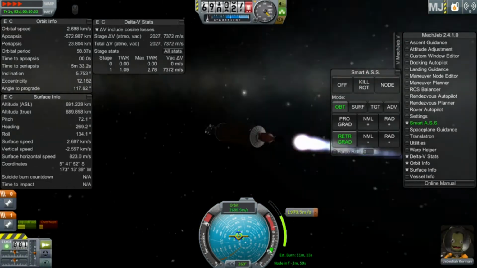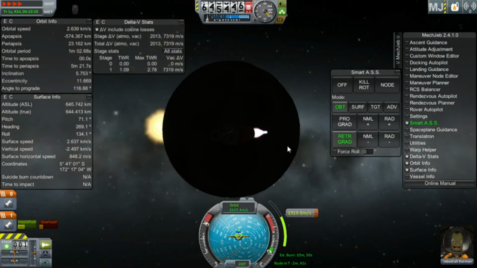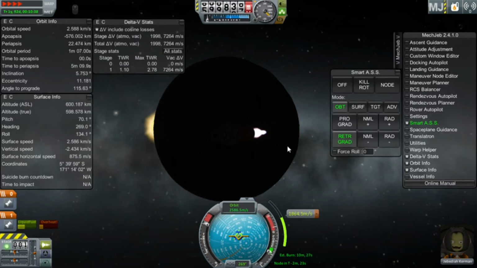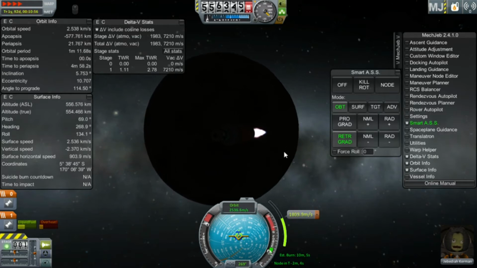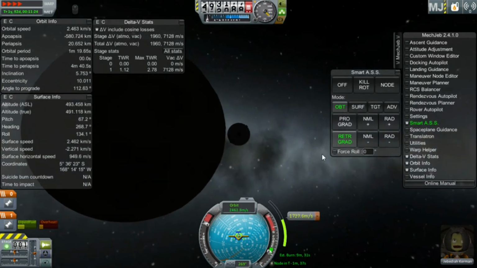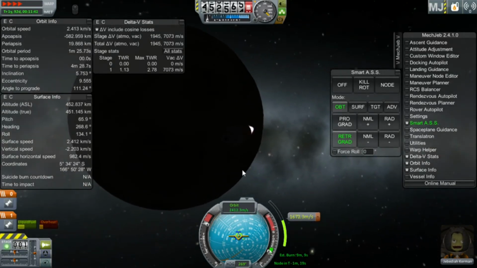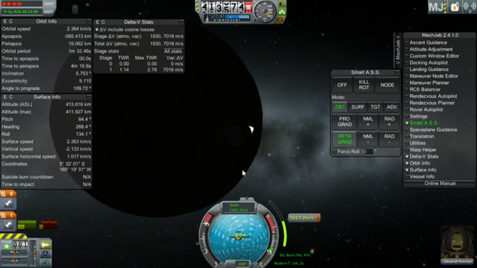Can we see Moho heading towards us? It looks like it's going to hit us head on. But not to worry. We will barely miss it. With emphasis on barely.